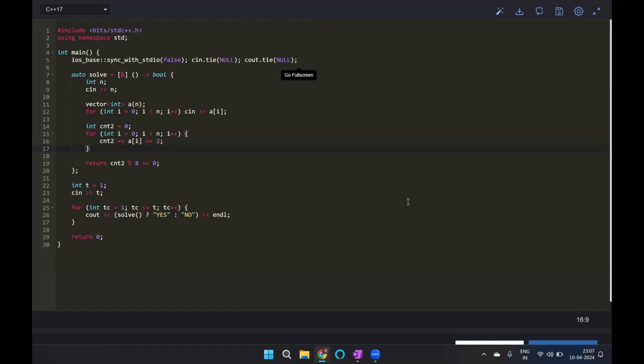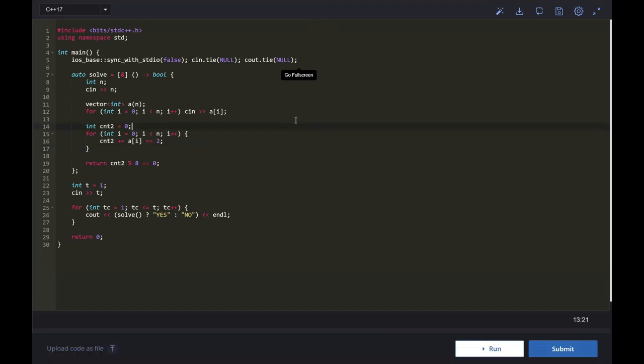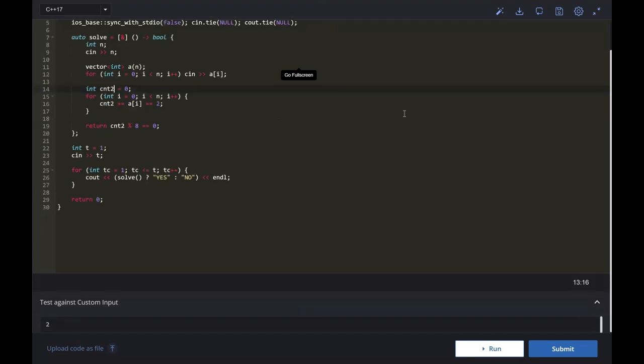Somebody was asking, you have not written for one. I think that you are asking that what if the product is one? Is that what you are asking or something different? Or are you asking that I have not calculated the frequency of one? The reason we have not calculated the frequency of one is because it was not making any difference.